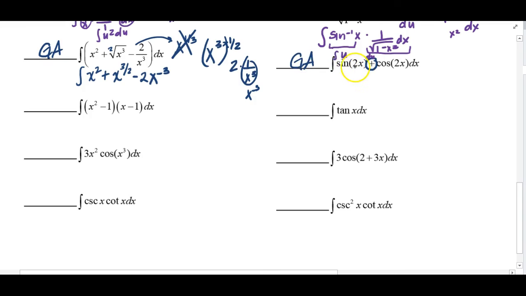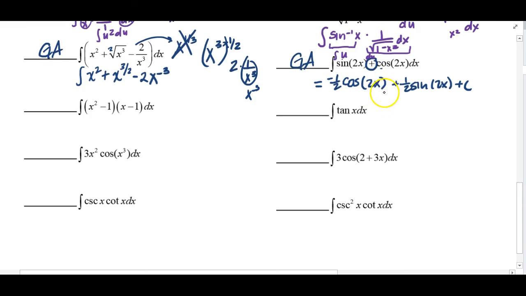Because this is like sine of kx plus b. So this is negative 1 over 2 cosine of 2x. And then this one is plus 1 over 2 sine 2x plus c. And that's it. I went straight to an answer, right? As long as I knew the formula for each one and realized I can do each one separately, that's it.